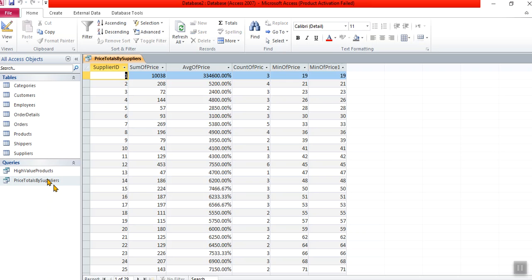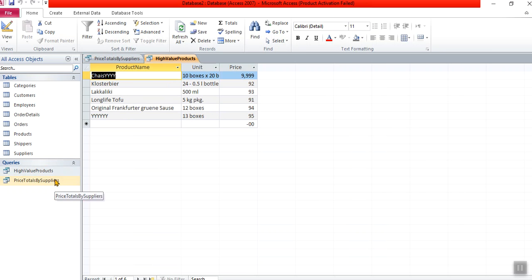So this is very nice if I'm going to rerun the same query multiple times, and I might want to create queries for my colleagues. So in other words, I just give it the query names and save it, and my colleagues don't have to create the query or know how to create a query. They can just run the queries, and it saves a lot of time. If I myself want to rerun the query, I don't have to again design the query. I can just double click to run it, and that is how you save queries.